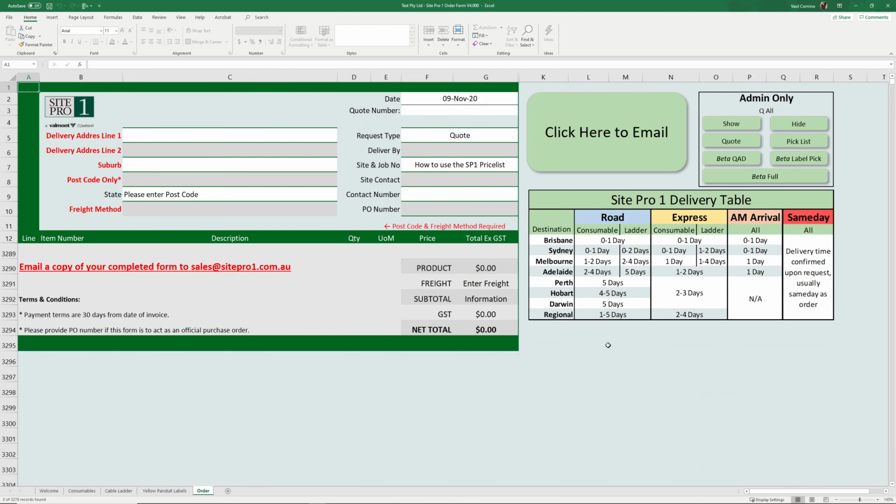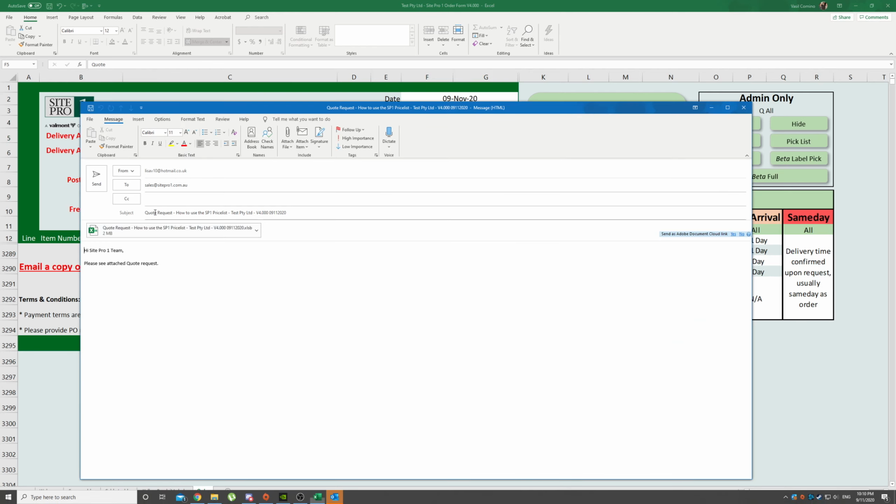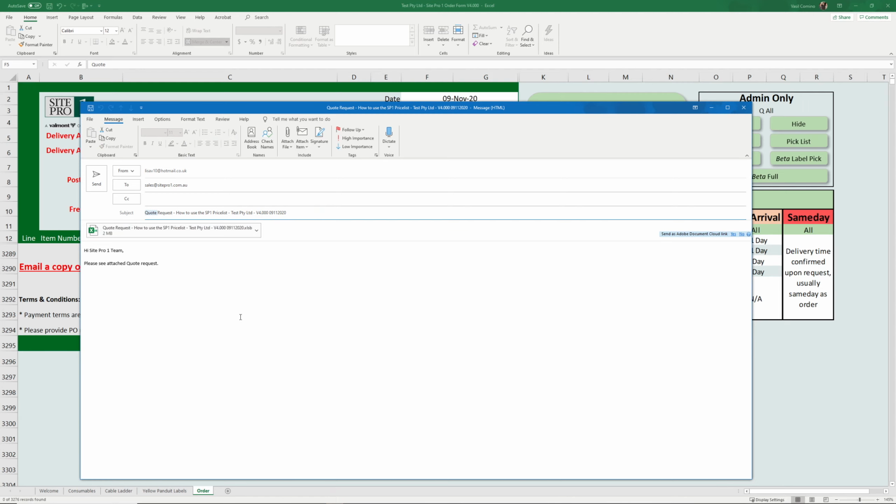Finally, when you're in the make order section, we have an updated delivery timetable giving you the new expectations of what we have on delivering your goods on time. In the top right hand corner, we have this new area called request type that allows you to communicate with us if this is a quote request or an order request respectively. When you click this and you click on the click here to email button, that will follow through in the email to tell us if it is a quote or if it's an order.